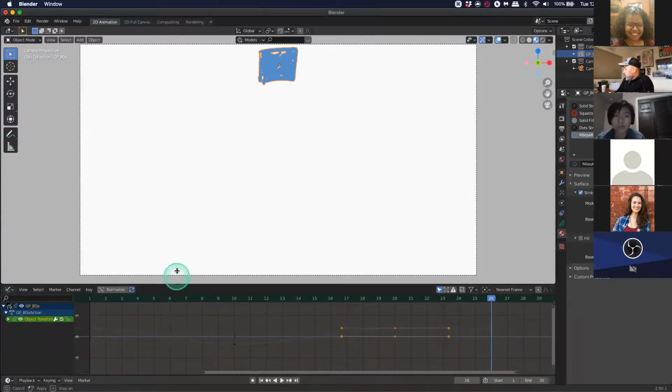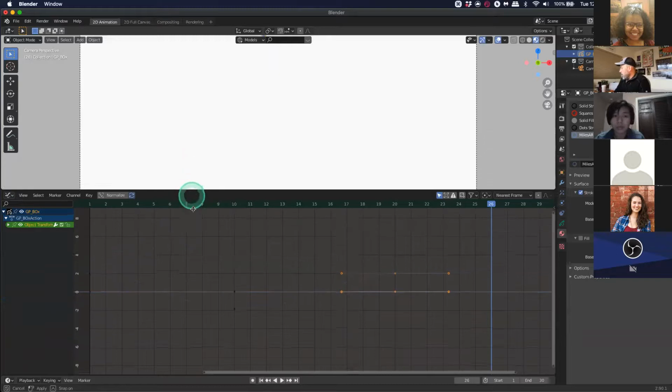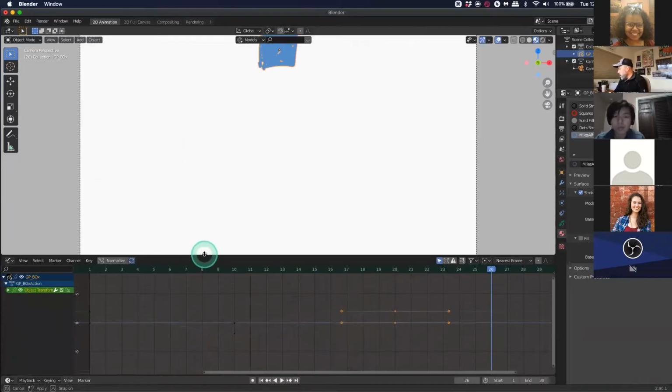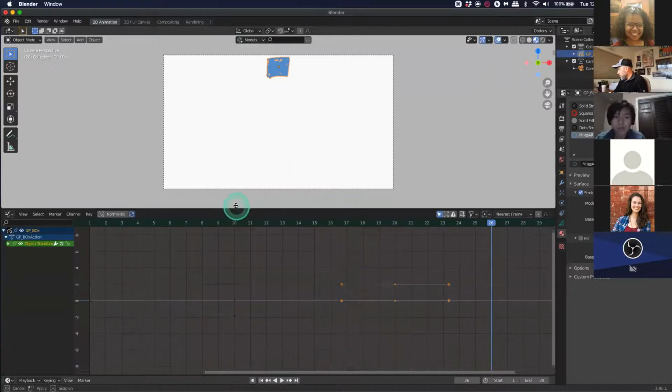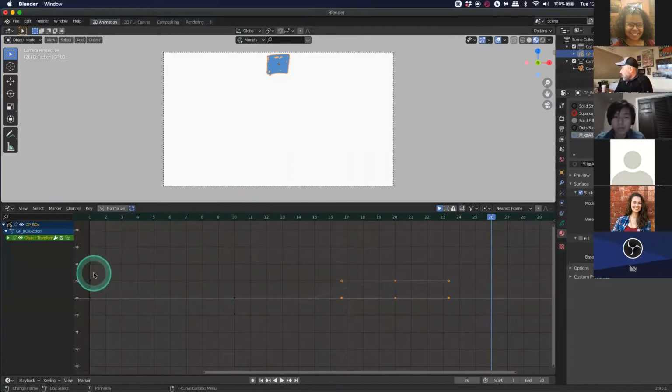All right, and here's our graph editor. This blue curve is the Z axis, because the Z axis is blue, as we see up here.